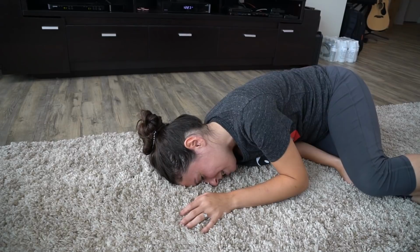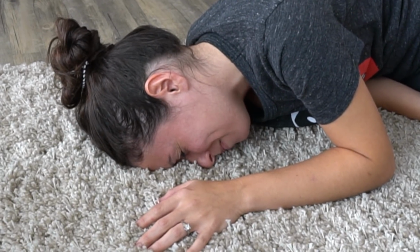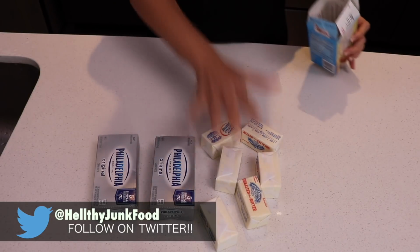It's not gonna be jiggly, it's gonna be just firm. What if it comes out firm? We need to get our butter and cream cheese softened. If you don't have electricity, then just let it sit out for a very long time.